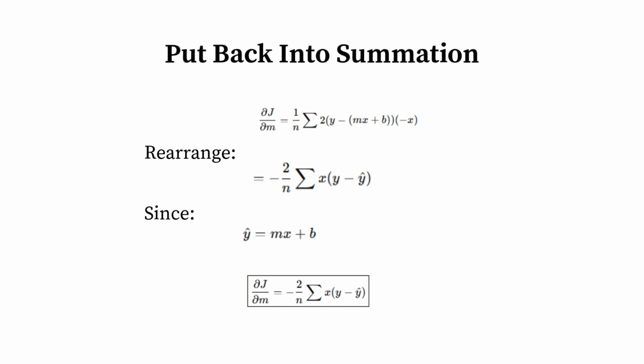If you apply the same derivative with respect to b, we get a different equation. So you can remember this equation. Once you start the coding, you can use this equation inside the code. So remember this equation. Finally, dJ upon db is equal to minus 2 upon n summation of (y minus y cap).